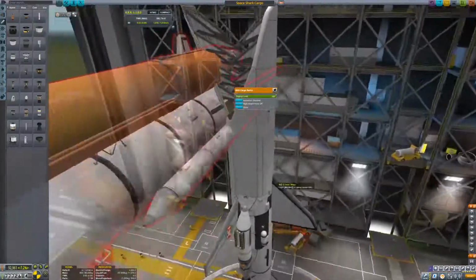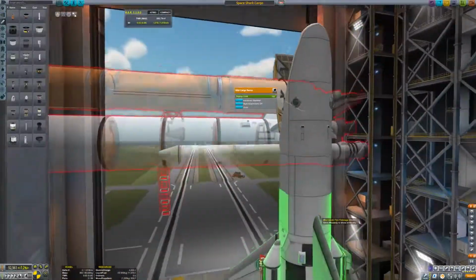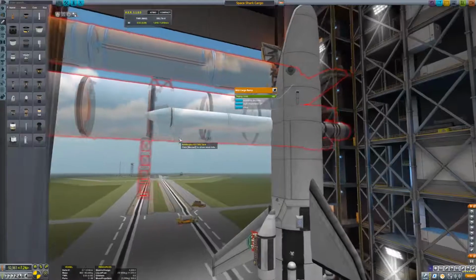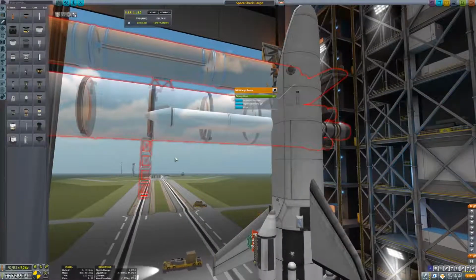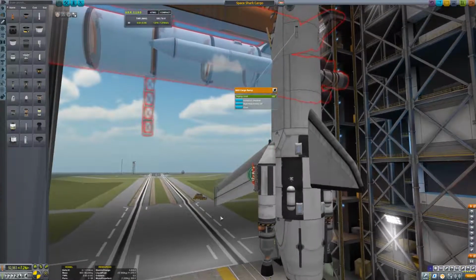Don't forget, we also have to dock. Yep. I was just about to say that. First, we have to get into orbit of Kerbin. Then we have to fly to the space station. Then we have to rendezvous and dock with the space station.